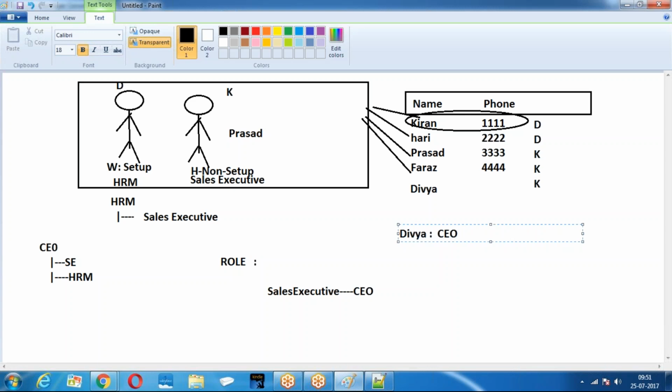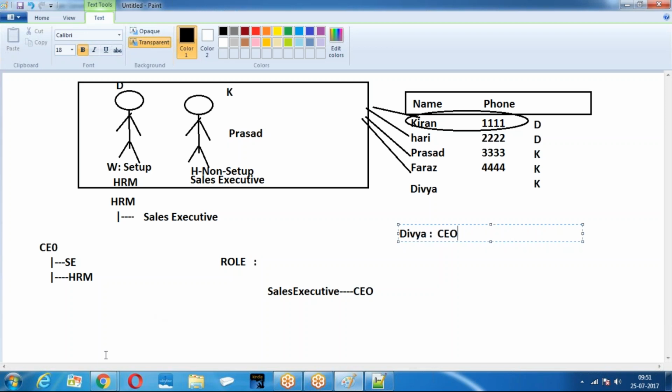Objects on which, if you make a DML, it will impact the permissions of the user on records. Such objects are called setup objects. The rest of the objects are called non-setup objects. Again I repeat: objects on which a DML impacts the permissions of the users on the records are called setup objects, and the rest are called non-setup objects.